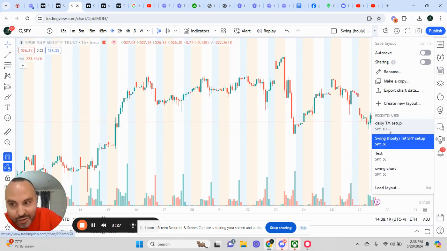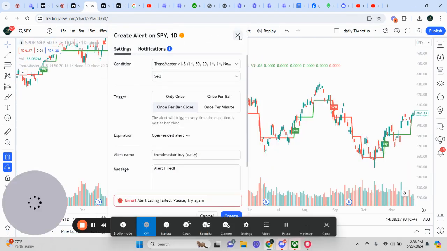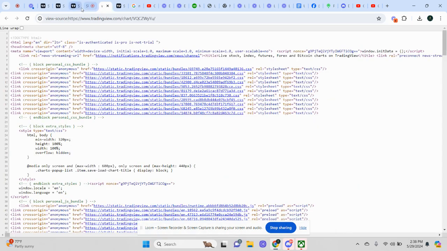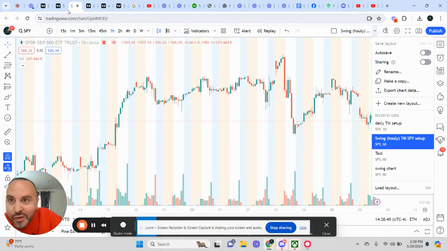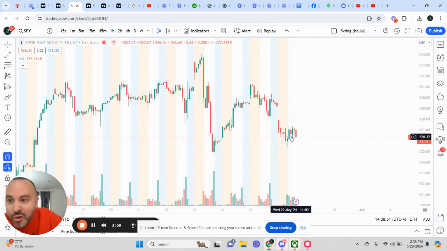So again, just a quick lesson for some of you who are really new. On the daily chart, those candles are 1 day long. Each one of these candles here is 1 day. Here's the 26th. Here's the 27th. Here's the 28th, and so on. When we go to the hourly chart, each one of these candles is an hour long. So that's the difference.